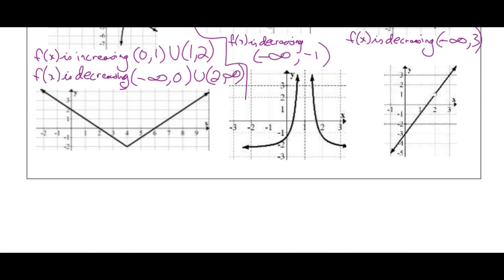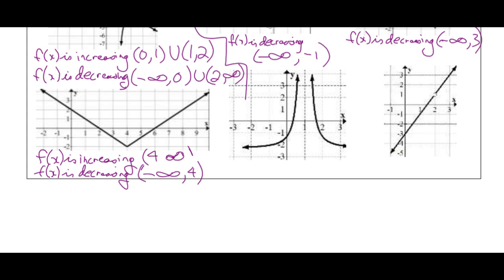Okay, well, why else might a derivative not exist? It could be a kink in the graph, right? Okay. So where is this increasing? From 4 to infinity. Where is it decreasing? Negative infinity to 4, exactly. Okay, why else might the derivative not exist? Yet another asymptote, but in this case, they're both going the same way, right?